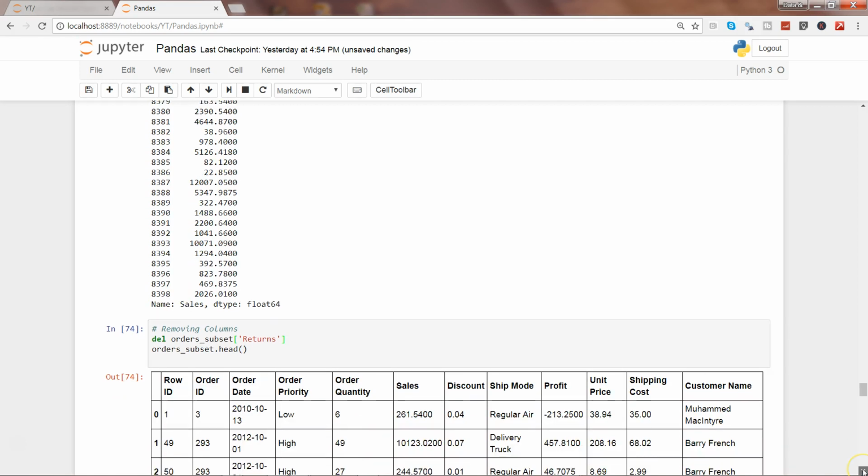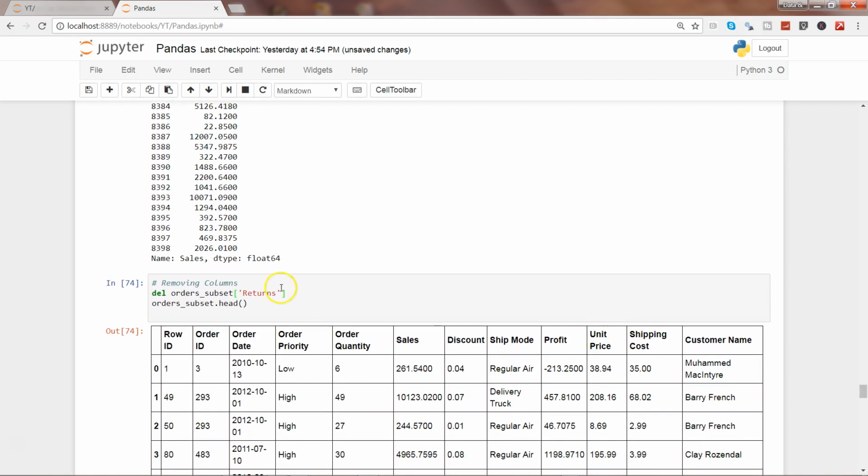Alright, as you can see, with the help of del, I have removed the returns column, and with the help of head I am able to see the first 5 observations, and in that I can verify that this column is not present. So that's the way you can do the operations with your data frame and get it in the desired way, or that is required for your analysis.